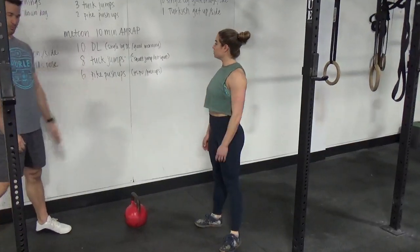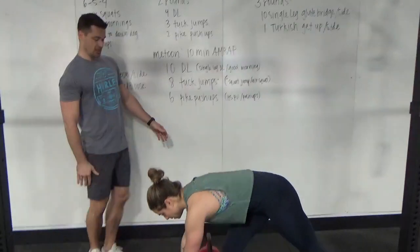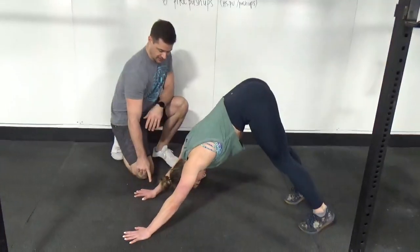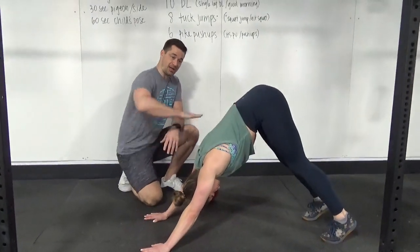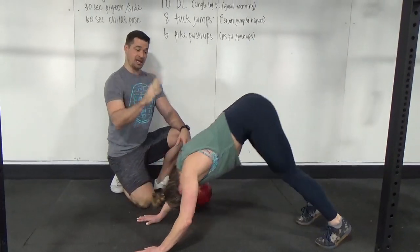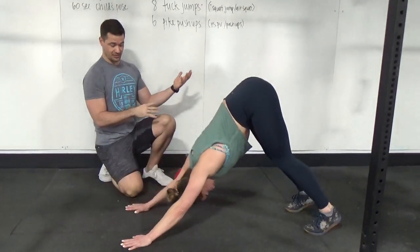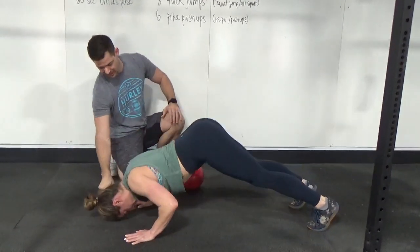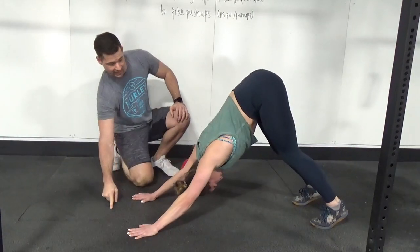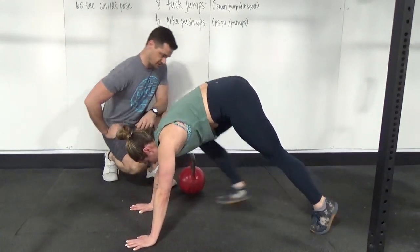Last one, and the one we primed up for in our warm-up, is the pike push-up position. So from here, we're trying to get that straight line from our hands to our hips to create like we're vertical and upside down, like a handstand push-up. And if you do have handstand push-ups, you could advance this as well and turn this into a handstand push-up. As she comes down, her head's gonna go right above her hands, and then she's shooting her hips back to, again, create that straight line as she pushes.